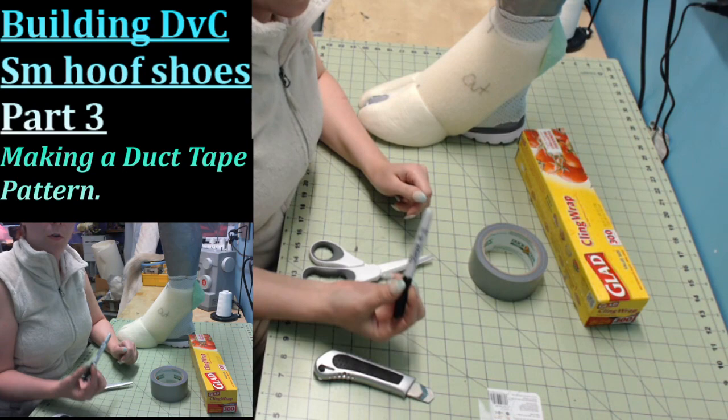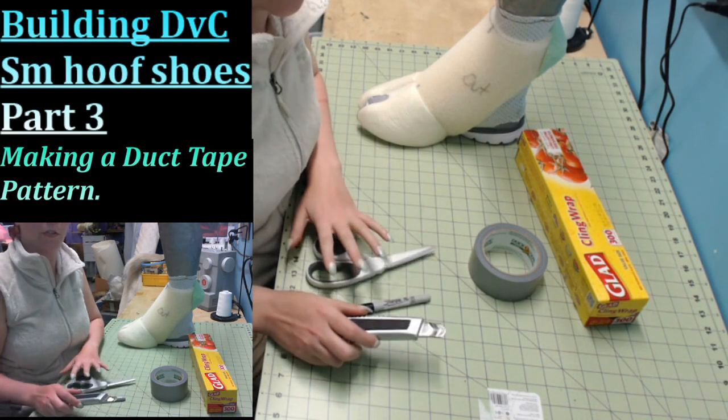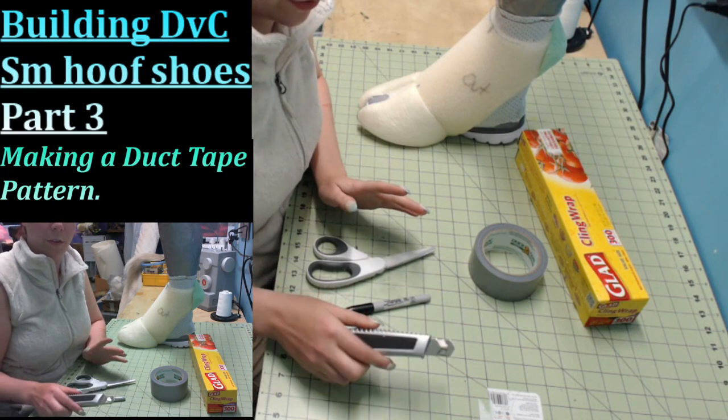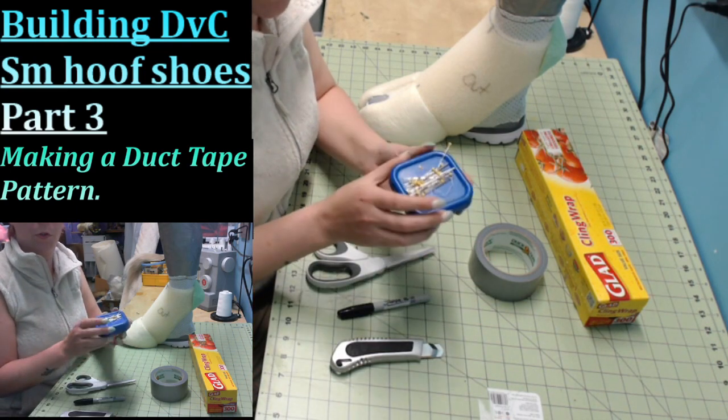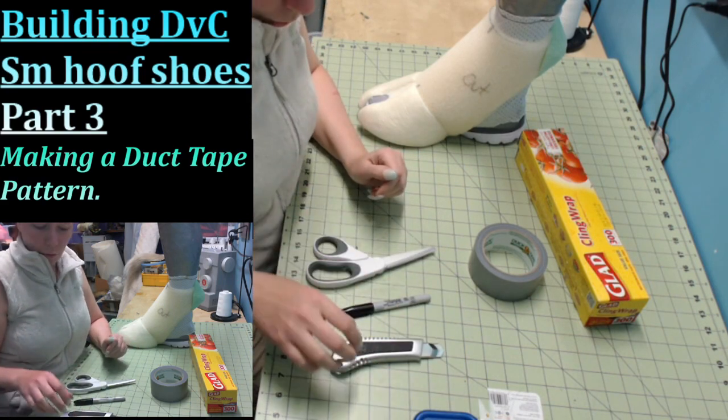A permanent marker or a pen, and a box cutter to make it easier to cut off, or you could use scissors. It all depends on what you're more comfortable with. And if you really need to, just some straight pins for sewing. All those would be good. So we're going to jump right into this.